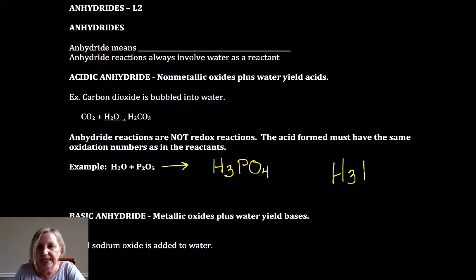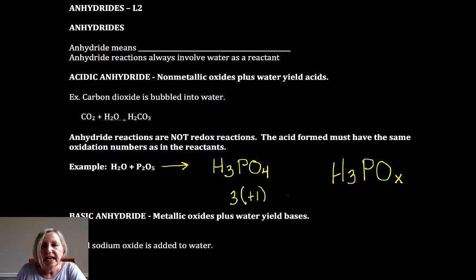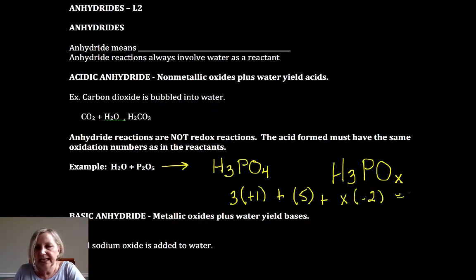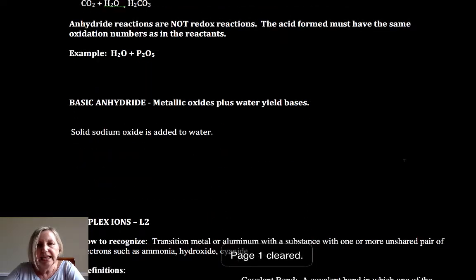Okay? Now, an alternative way of doing that is that you know your phosphorus polyatomic ions have 3 H's to balance the 3 negative charges, and we can solve for our number of oxygens. So 3 hydrogens, they're each +1. I have to keep that phosphorus at +5, and then I have X number of oxygens at -2, and that has to be 0. And you'll find indeed that X comes out to be 4. So you can do it kind of trial and error or use algebra to determine that.